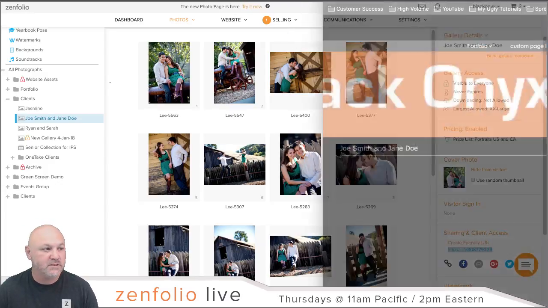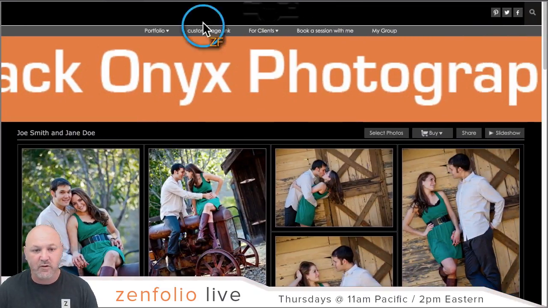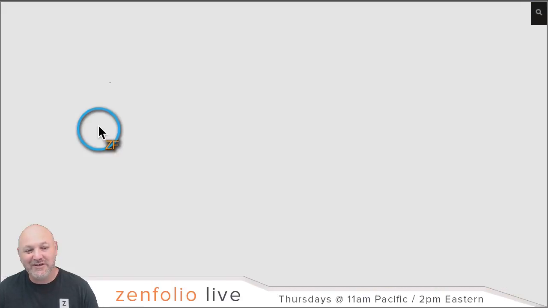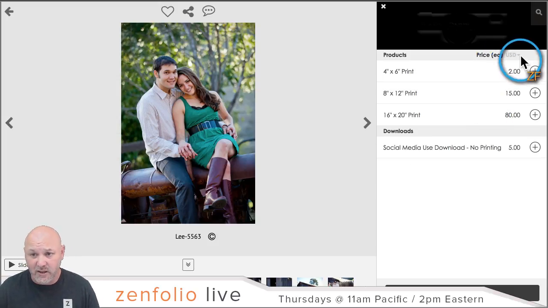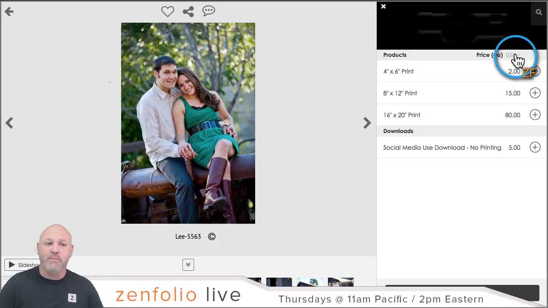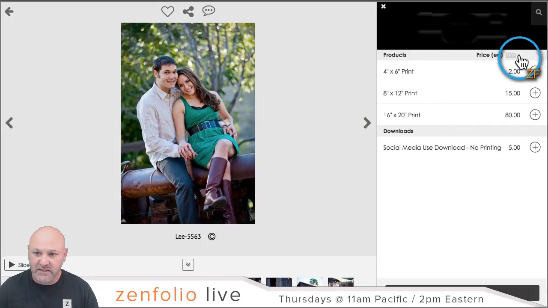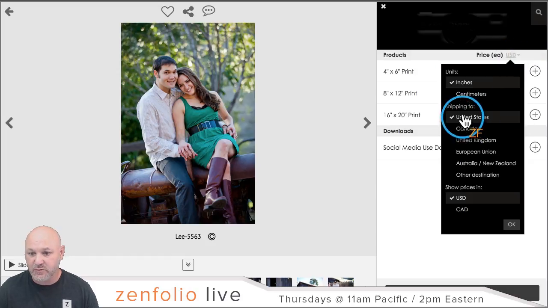And then let's open this up in a new incognito window again. All right. So we have this opened up, and again, it's really terrible looking, I know. But we're going to click on here. And now, since I'm in the US and my IP is in the US, US dollars has been selected by default for me. However, if there's multiple currency options, depending on the browser setting, it should automatically check and offer the correct currency based on your client's location. If it doesn't, they can click here and they can choose the prices and their shipping destination.